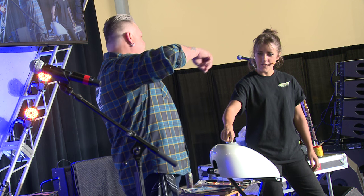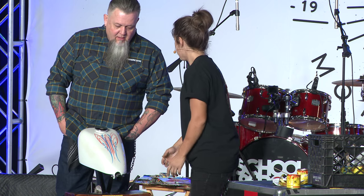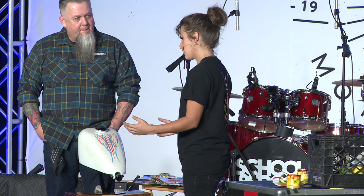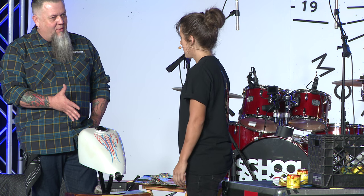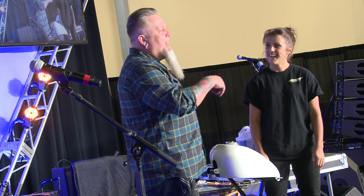My father does a lot of custom paint and I do the striping. Our booth is at 2022, so come check us out. Do you have more you're doing to this tank? I could keep adding — as far as colors, it really never ends. Usually I know I'm done when I look at it and I'm satisfied with what's there. This was really quick. I'm always amazed at how quick it is when you do it — it feels like a slow art form. And how long have you been doing this? It will be four years this year.